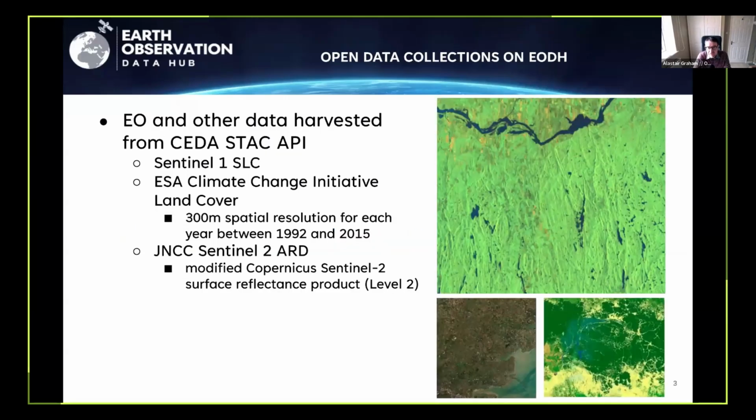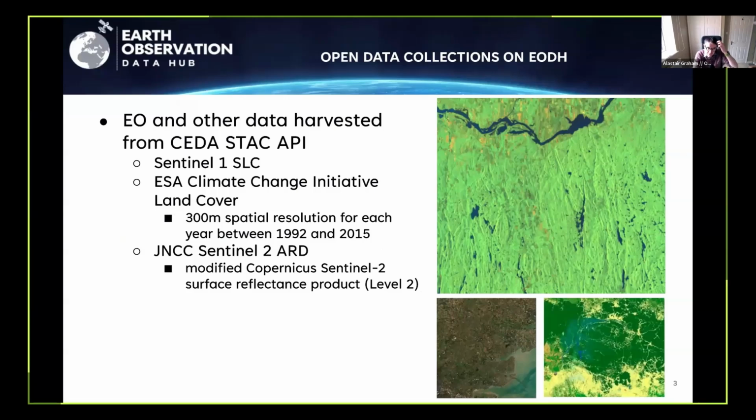The first one that I wanted to go through was the EO data sets and EO related data sets, in terms of imagery, pictures of the surface of the Earth, and data derived from that.